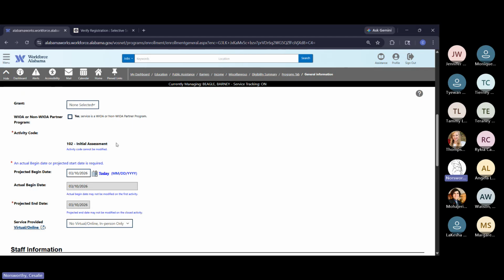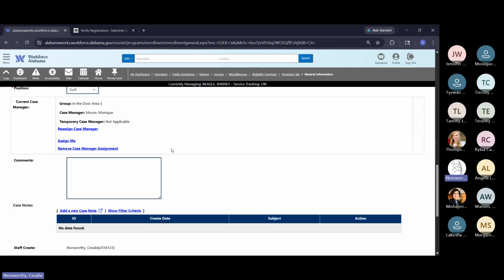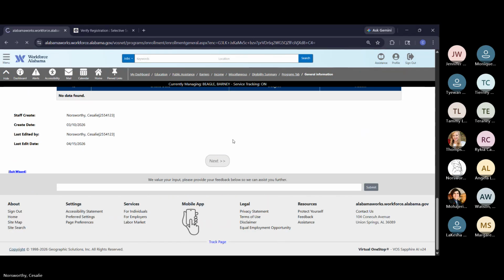And I'll show you how that drop down list looks, but this is how it looks after you've saved the code. Please remember too that once you enter a code and save it, it cannot be edited. So we cannot go in and edit the actual service code. If you need any assistance, like you added the wrong code or you added a duplicate code, when you contact the help desk, please add the correct code and then let us know to go back and delete the previous code. And then you click next.